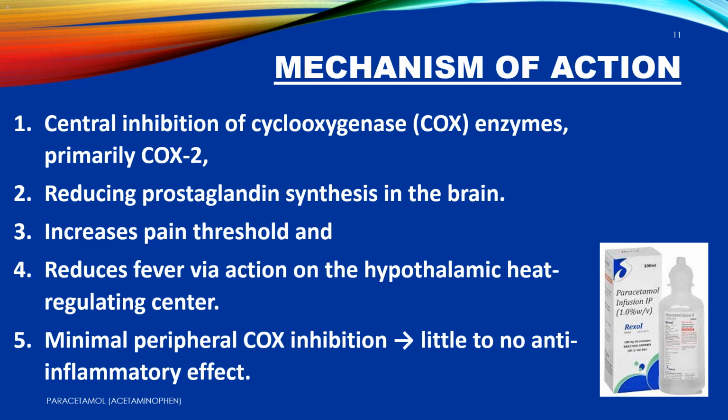3. Increases pain threshold. The reduction in prostaglandin synthesis increases the pain threshold, making it more difficult for pain signals to be transmitted to the brain. 4. Reduces fever. Paracetamol also acts on the hypothalamic heat-regulating center to reduce fever, helping to restore normal body temperature. 5. Minimal peripheral COX inhibition. Unlike other medications, paracetamol has minimal effect on COX enzymes in peripheral tissues, which means it has little to no anti-inflammatory effect.